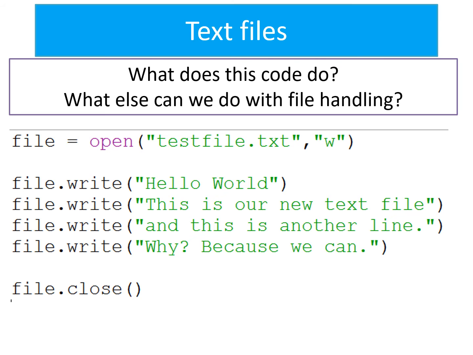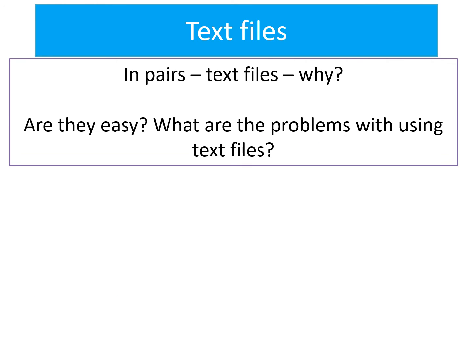Well, hopefully you should have come to the conclusion that this is how we open a text file and how we write to a text file. Remember, when we use an open line, we use a W for write at the end of line 1. Remember that file.close is important because otherwise this keeps our data in memory.